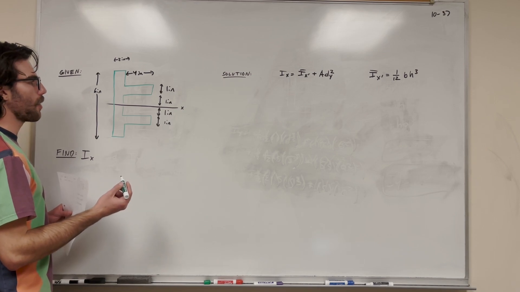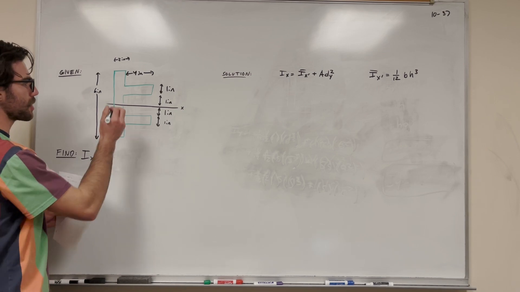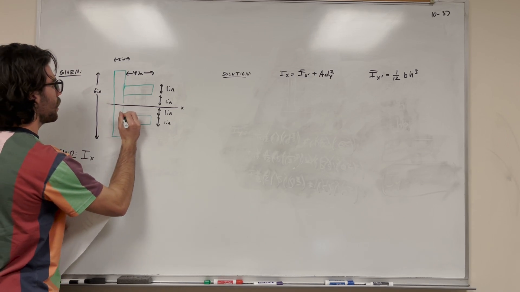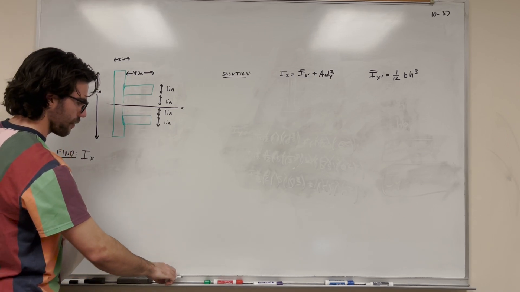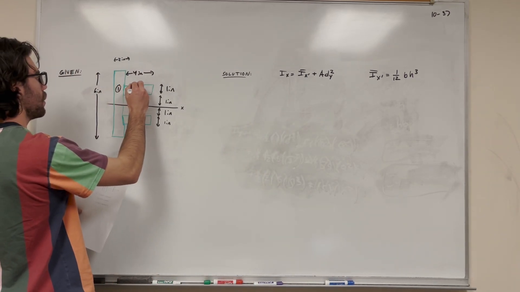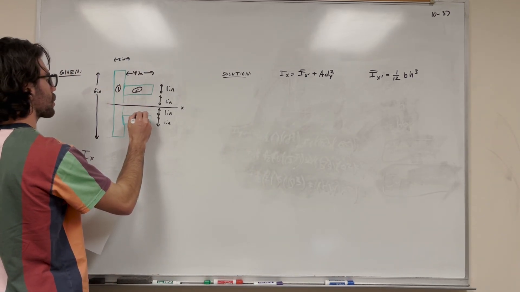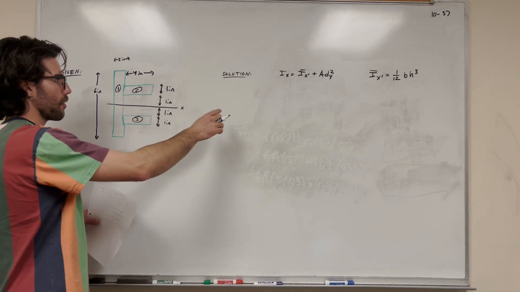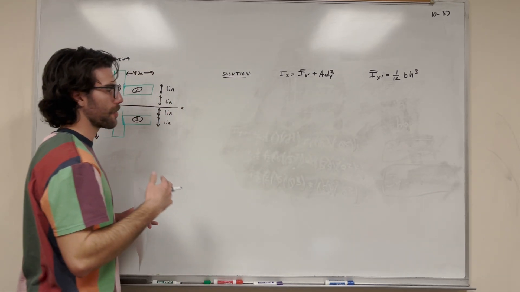I think there's probably a whole lot of ways, but the smallest and most simplest way I could find to do it is we're going to draw a line here, and a line here, and then we're going to have basically three shapes. We're going to label this long one shape number one, this one's going to be shape number two, and this one's going to be shape number three. So, with that, we're going to go through the parallel axis theorem for each one of these shapes, and we're going to add them all together.